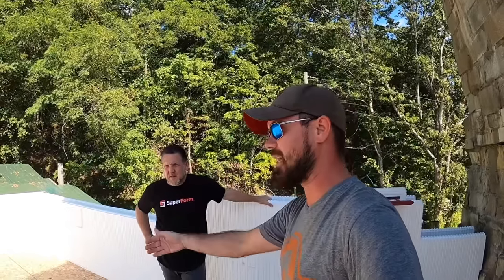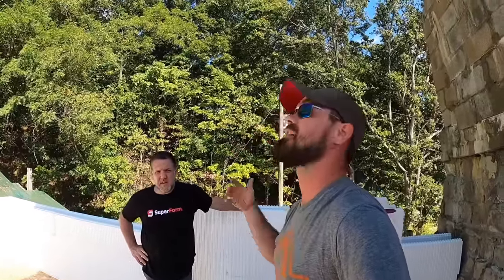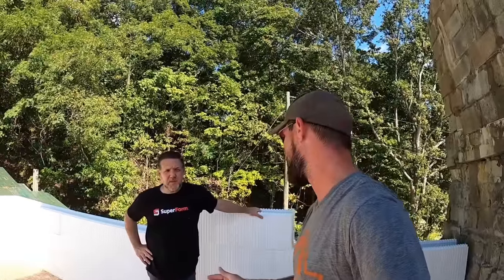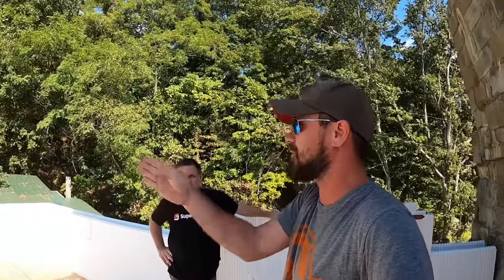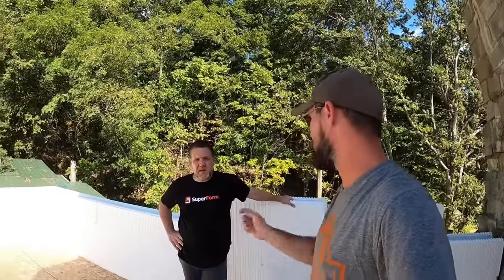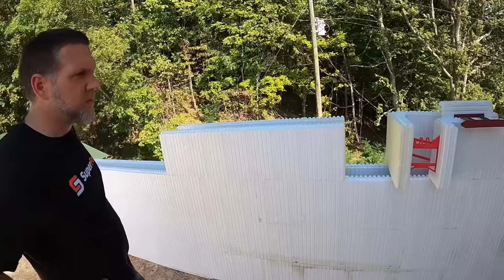But if you're building with ICF and then you subcontract a drywaller to come in, or even worst case, someone hanging cabinets, those guys really get particular when they can't hit studs. You can at least state, here's the straight line, or here's the alternating studs. You got to measure from your outside corners in to get your center points. That's the main reason why I wanted to show the offset block there.